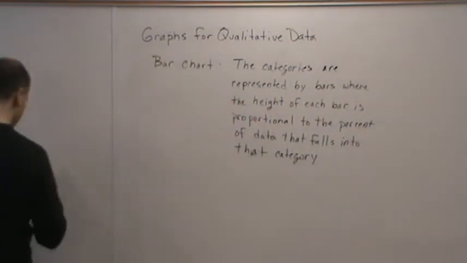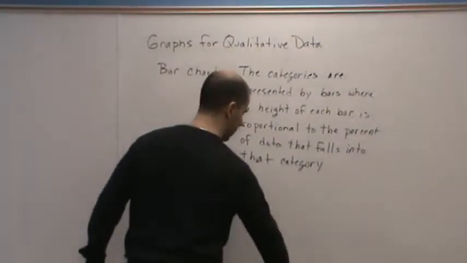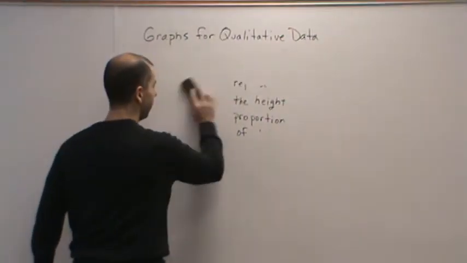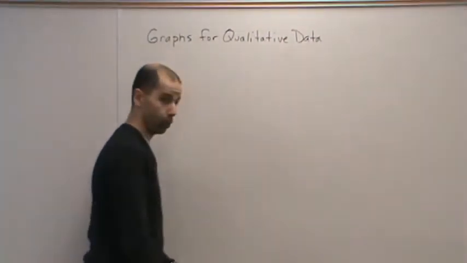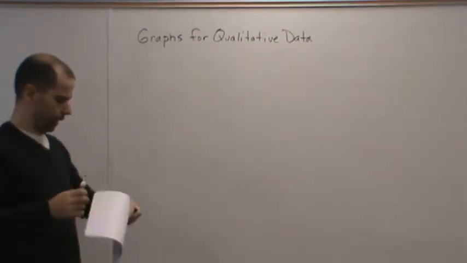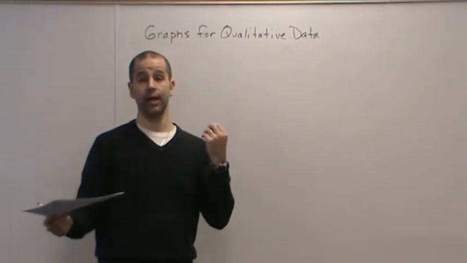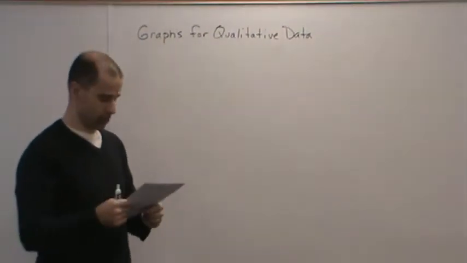Okay, so what we're going to do is construct a pie chart and a bar chart for the data, and then we're going to talk about which one is more appropriate, okay? Sometimes you could use both. A lot of times you can use both. But again, sometimes you can't use both. And we're going to talk about that.